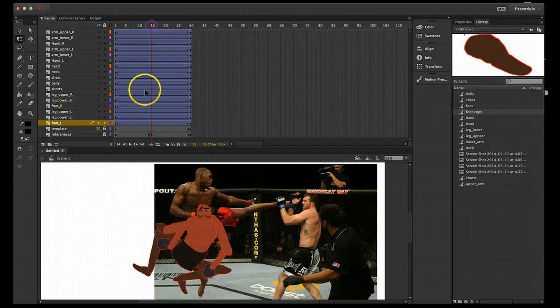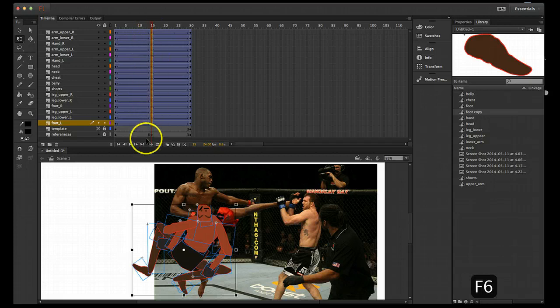Alrighty, cool. So I'll make sure I'm lined up. Now what I want to do is create a new keyframe along this line, because if I start altering things here, it's going to get confusing. So I left click up the top, hold shift, left click again, and I've selected all that section there on frame 15. And press F6, and that'll insert a bunch of keyframes.